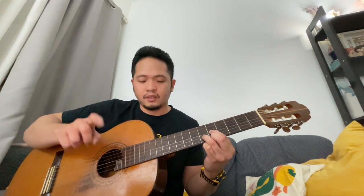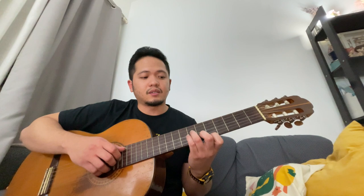Now, for bridge, I'm thinking on F, but simple triads again, because you're just going to be hearing that piano. So, F, I'm doing this shape again, 1 bar, and then C, 1 bar, and then B flat, 1 bar, and then I'm thinking B flat 6 again, half bar, and then C sus 4, half bar. And then after that, D minor over A, 1 bar, and then C over G. I'm just basically doing a C triad here, pressing all the way through 6, 1 bar.